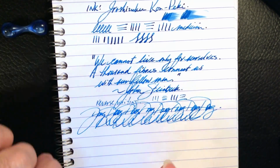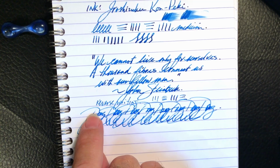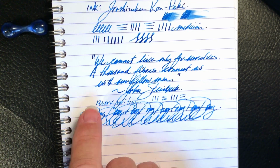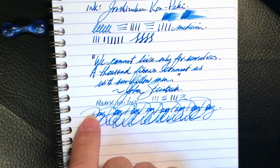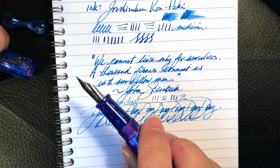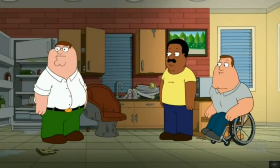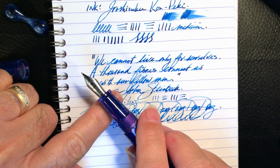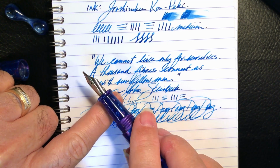Now I did get a few skips here and there, as you can see, and they're part of the downstrokes, the top part of the downstrokes. So I'm suspecting that there's a tiny amount of baby's bottom on this nib. Guys, I've been to the doctors. I do have a baby in my butt. Which I'll attempt to smooth out after doing this video. Other than that, this nib is perfect.